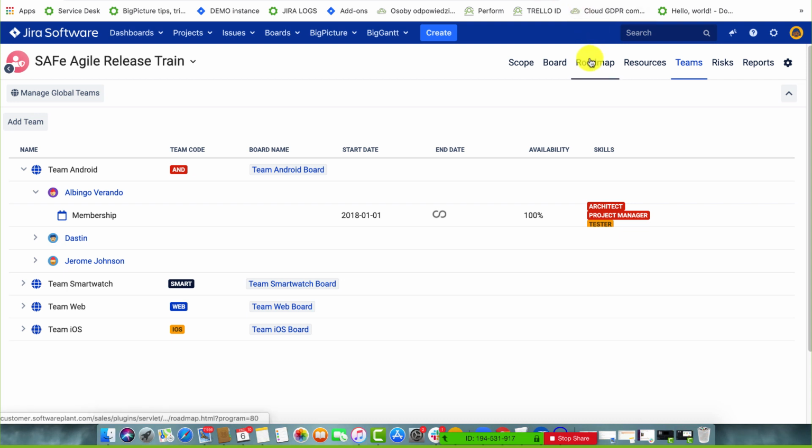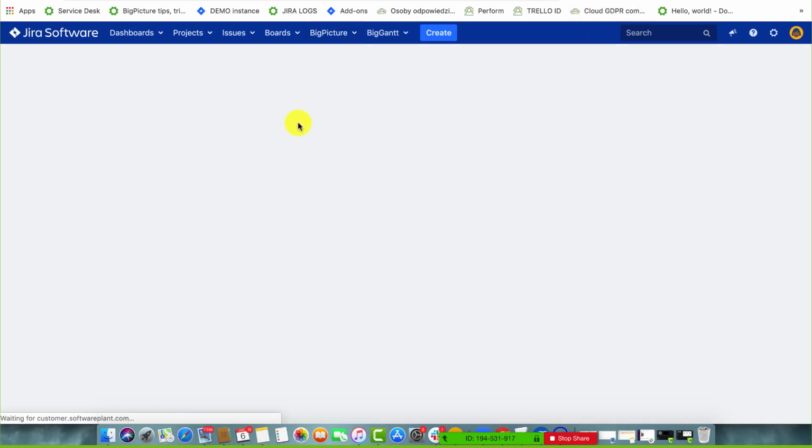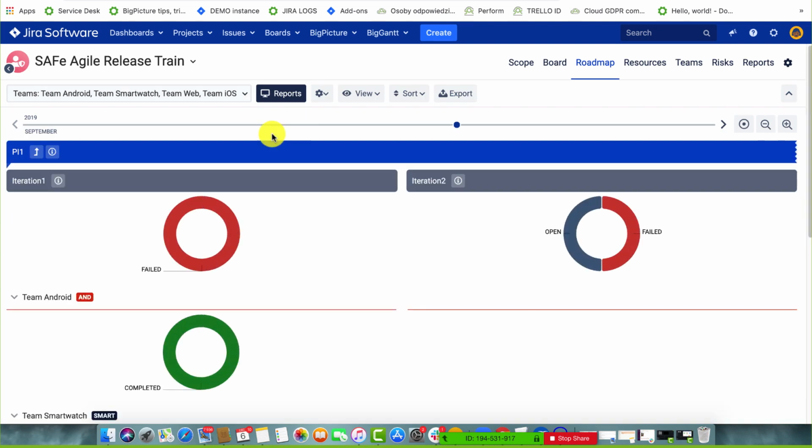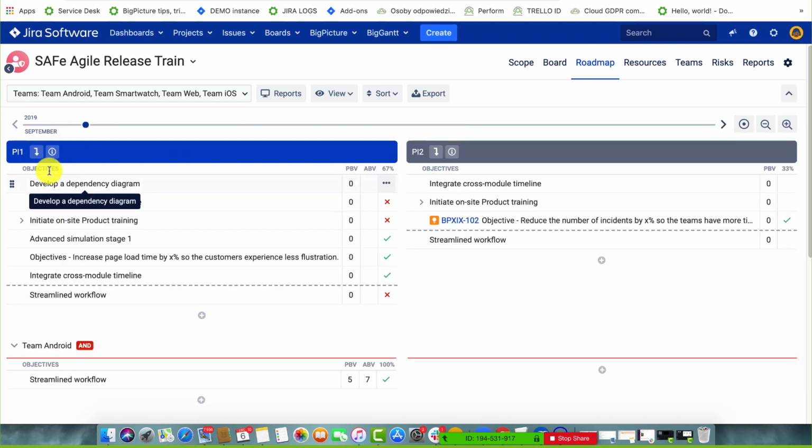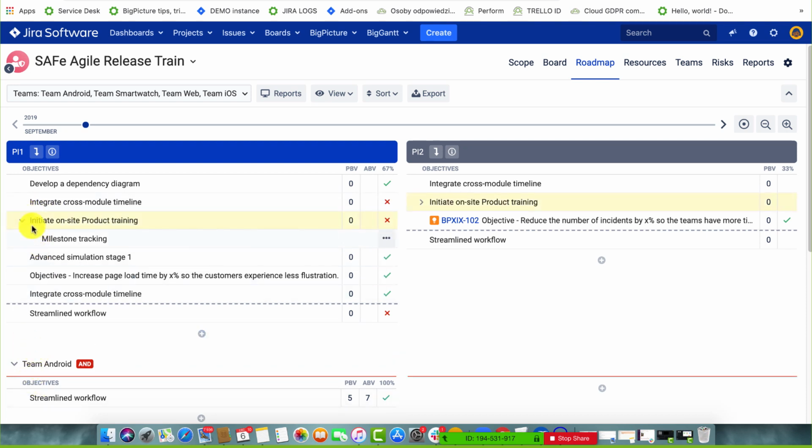Okay, let's switch to the next module, and let me disable the reports option first. So this is actually one of the boards that uses the concept of an agile schedule. So you see our teams, and you'll see that some entries, those are actually my objectives. Here I can set my objectives, goals and objectives at the generic level or at the team level, at both program increment and iteration levels of this board.